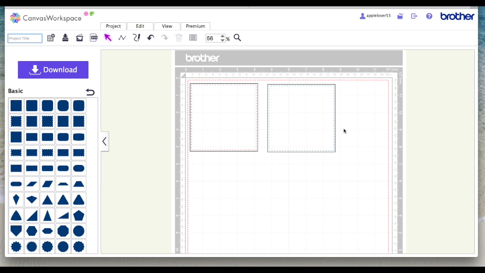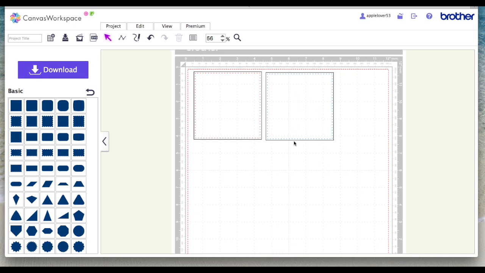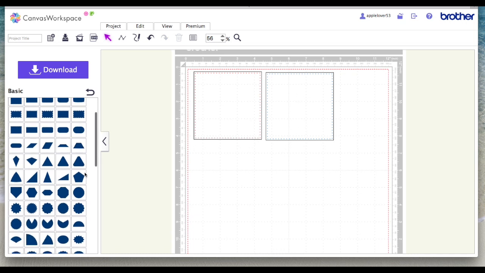Now it doesn't matter which way around you do this. You can tell it to draw first and it will draw the blue dash lines, and then you can tell it to cut and it will cut the outer line. There's no right or wrong way, it's just whichever way you prefer. I usually prefer to draw my lines first and then cut my shape, but to be perfectly honest, it just depends how I'm feeling at the time I come to do the project and which way I choose first, either cut or draw.